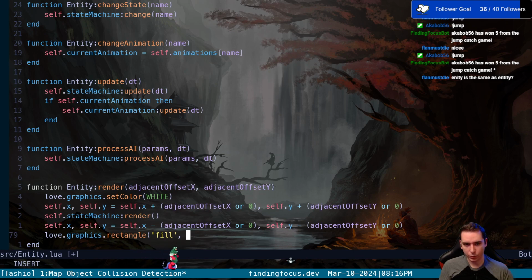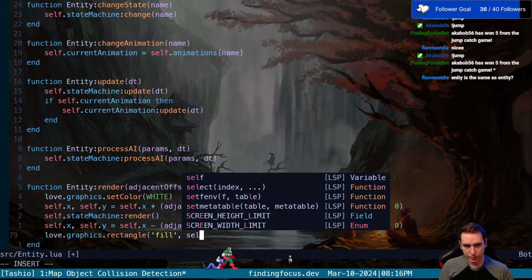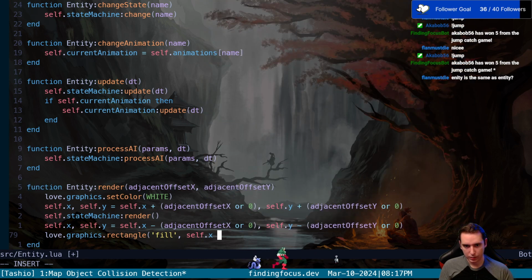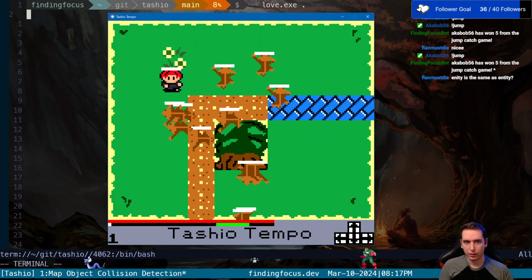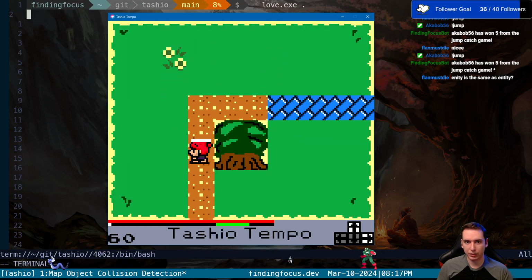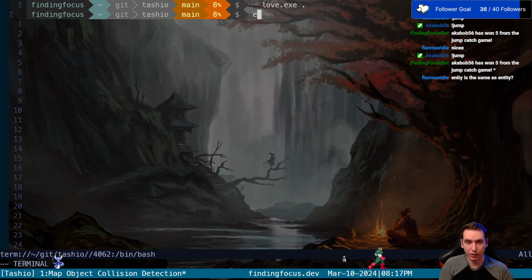We give it an X and a Y, which would be our player's X plus our 2 pixel offset. We could do collision buffer, but I guess for now we'll just put our X would be that, our Y would still be our Y, and then our width would be 16, so a tile size minus 4 for the 2 pixel buffer on each side, and then it is 2 pixels high. So let's see if that renders a little, yeah, so it renders a little top collision box there on top of our heads and all our entities' heads.